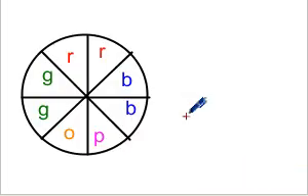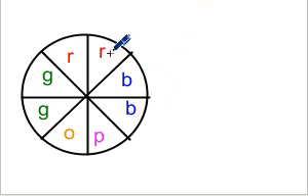We can also take a look at a spinner like you might see in a board game. When we're talking about probability, we're talking about the same chance of something happening. When you flip a coin, there's the same chance of it getting heads or tails. When you toss a dice, there's the same chance of getting a 1, 2, 3, 4, 5, or 6, because all of the sides are the same size, so they could all roll the same way.